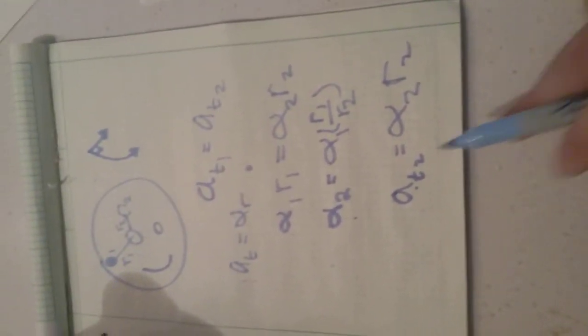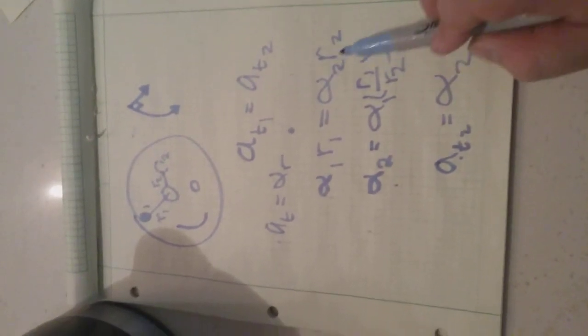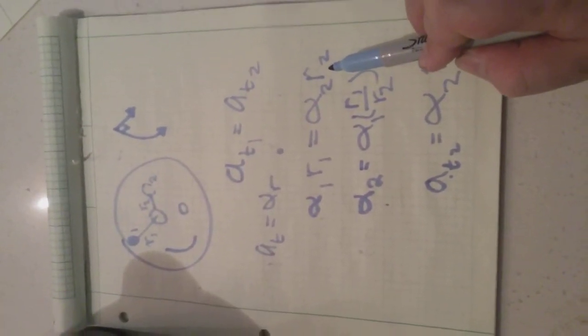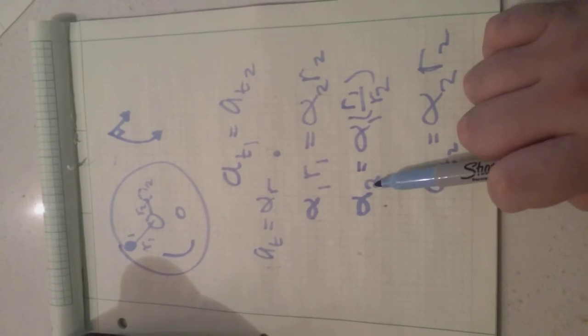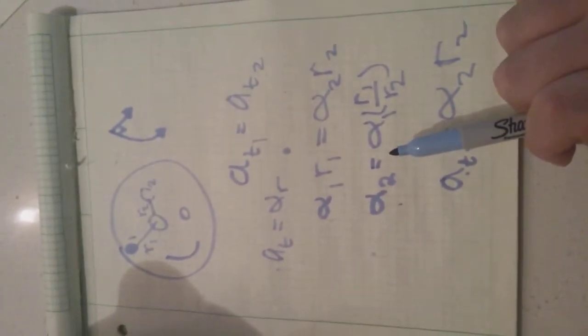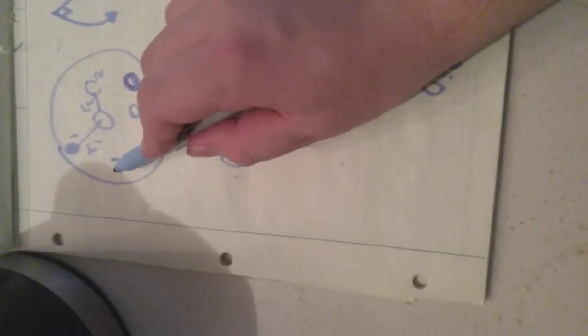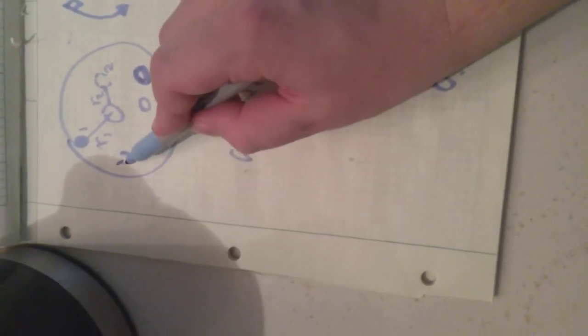So what we find is that if you reduce the radius at the second point, the angular acceleration increases, but the tangential acceleration in a line is always going to be the same, right? You're going to do more revolutions, but the total distance traveled is going to be equal given the same amount of time.